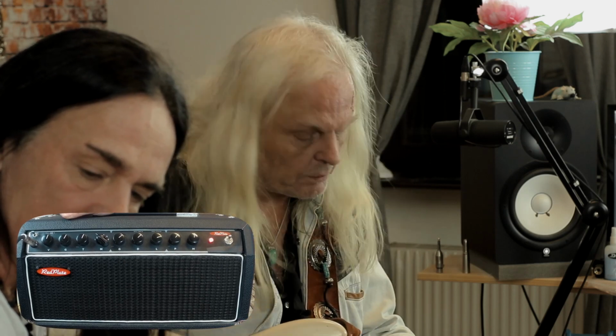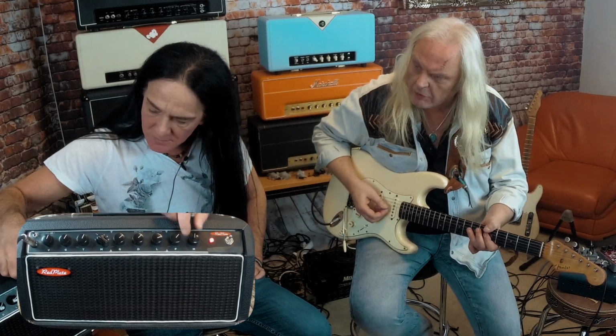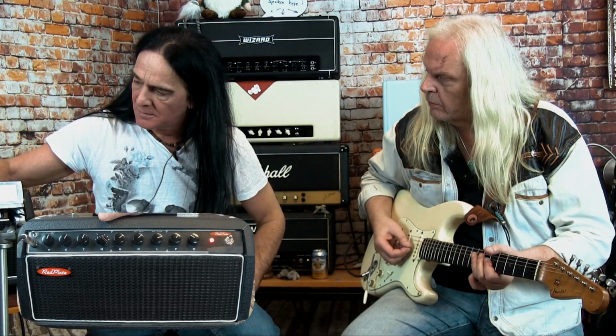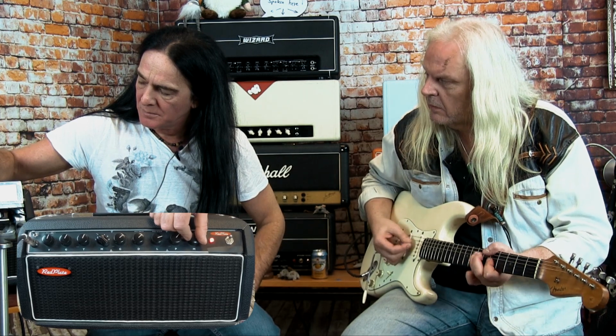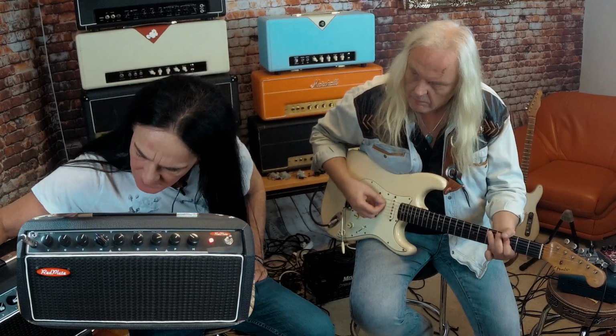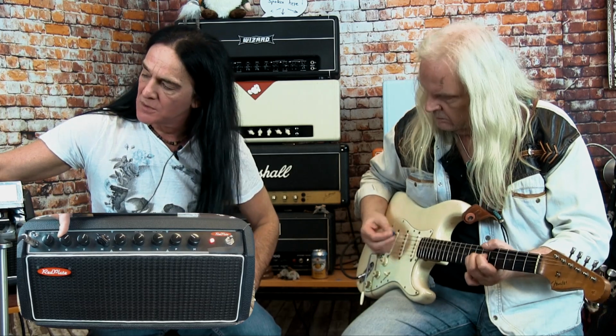The master, for instance, I think is also very... turn it on 10 for a try. It's very clean. Then at, let's say, 9 o'clock, about 15, it's a very good power amp crunch. Maybe we leave it at the 10 o'clock position and change a little bit on the gain stage, the gain.